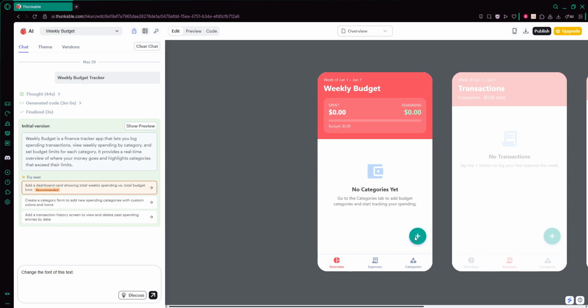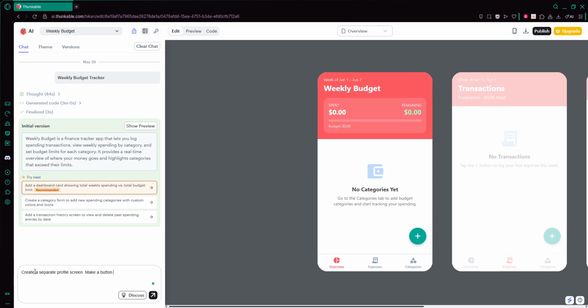to another page. With Thunkable's AI-powered workflow, you can create navigation without manually building the blocks yourself. Simply open the AI chat and describe the behavior you want. For example, you can type a prompt such as, "When the user clicks the Get Started button, navigate to the profile screen," or "Open the settings screen when the settings button is pressed." The AI will generate the necessary navigation blocks and connect them to the appropriate component.